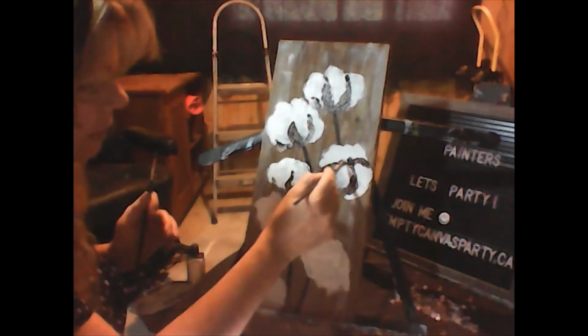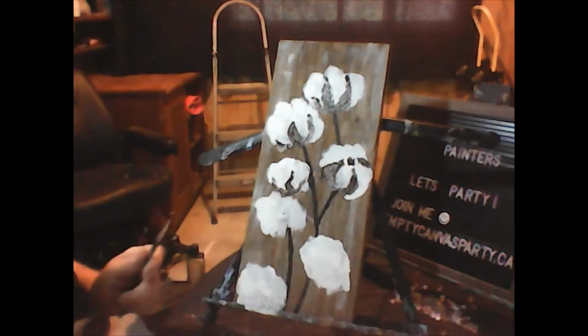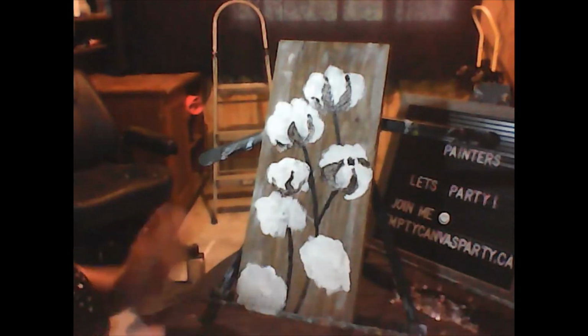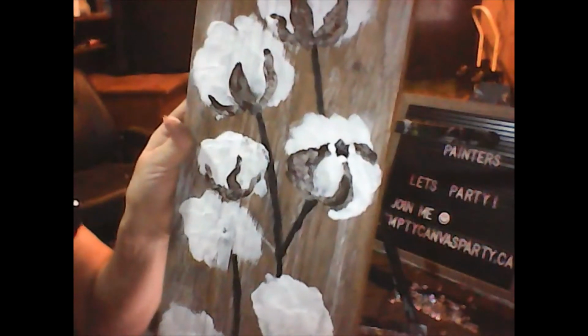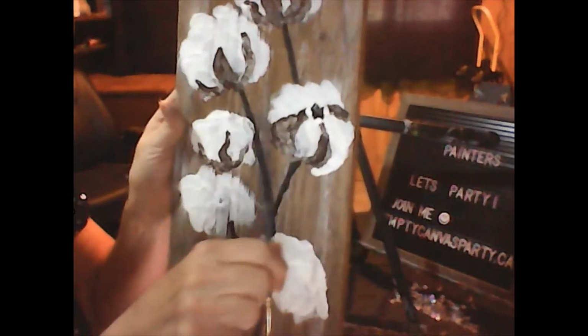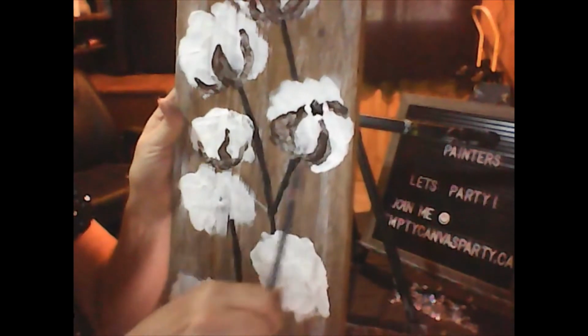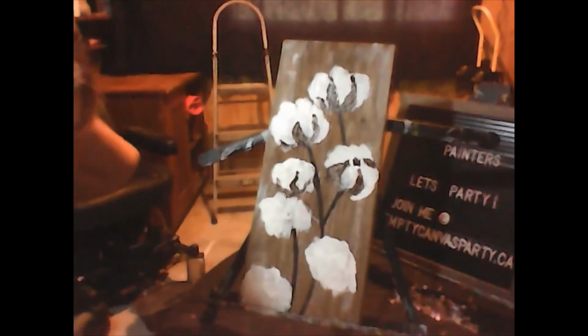Right there. Ah, yes. Look at that, hey? Now you guys can see. So now it looks like it's come up from behind and it's grabbing that. And that black part right there is part of the stem, right to the top. Imagine that's what cotton looks like. I'm not sure. Oh, I've never seen cotton.